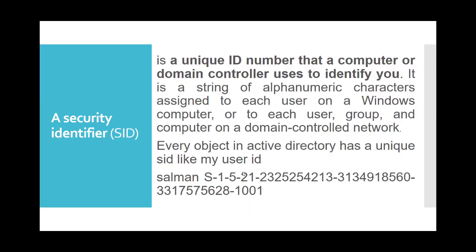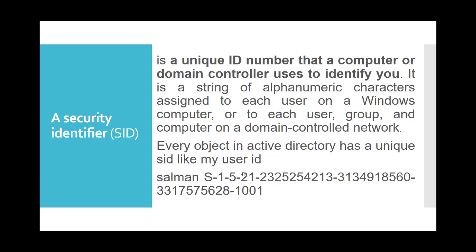Now the second topic is what is SID. SID is called a security identifier, which is basically a unique ID number that a computer or domain controller uses to identify you. It is a string of alphanumeric characters assigned to each user on a Windows computer, or to each user group and computer in a domain controller environment. Basically, SID is a unique identifier of any object in Active Directory. Every user has a unique SID, and every computer account has a unique SID.